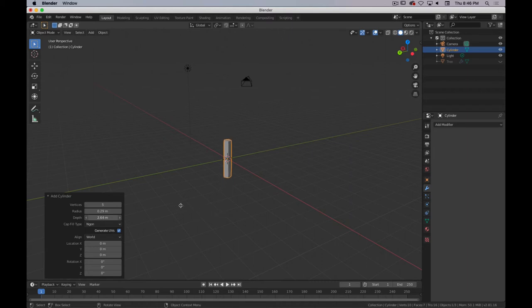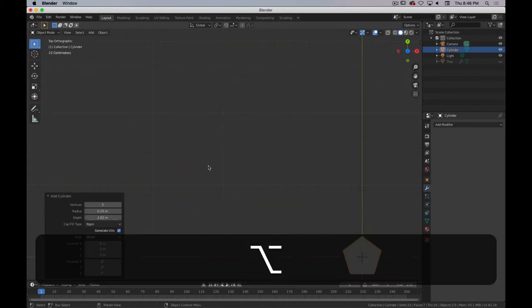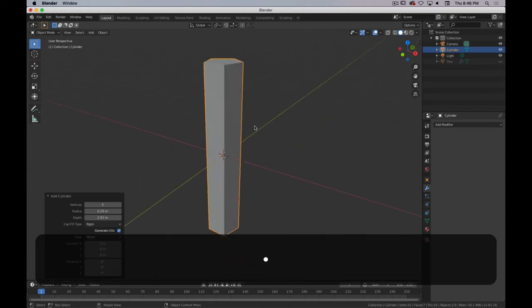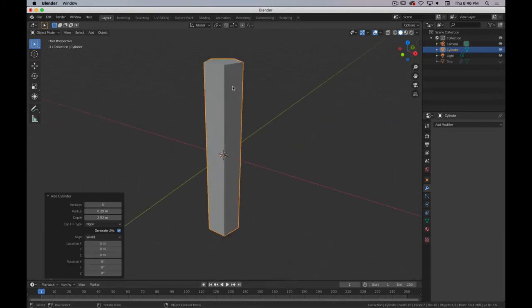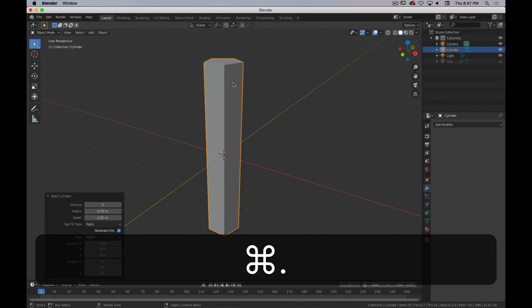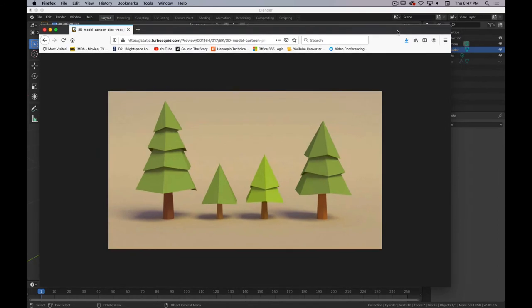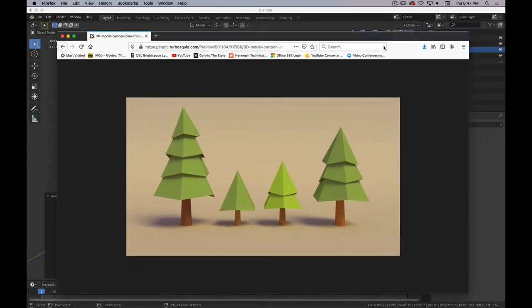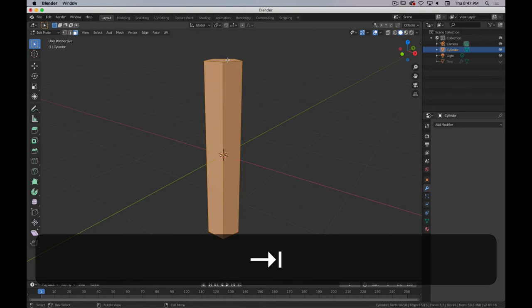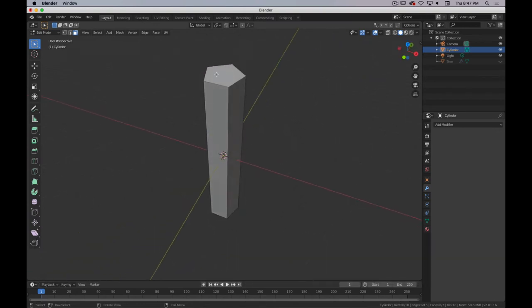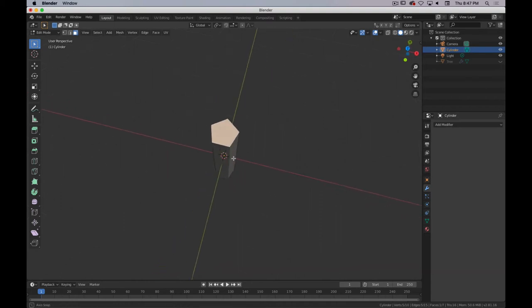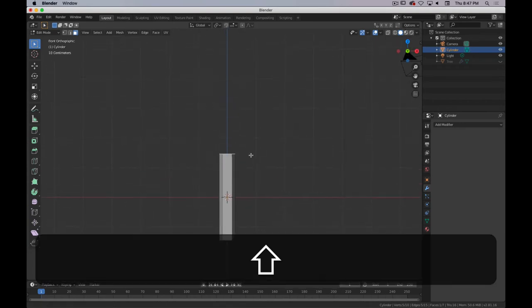Okay, so here's that trunk of my tree again, which I realized I didn't record the last one, but we're going to make a tree a little bit faster than we did before. If I want to do a simple low poly tree, and for reference on the internet, I searched low poly tree and I got this image, and that's what I'm going to try to replicate. I'm going to go into face select or edit mode, select this top face, and I know this is an N-gon. We're going to just ignore that for now because it doesn't matter at this point. And I'm going to go into front view just because it's easy.